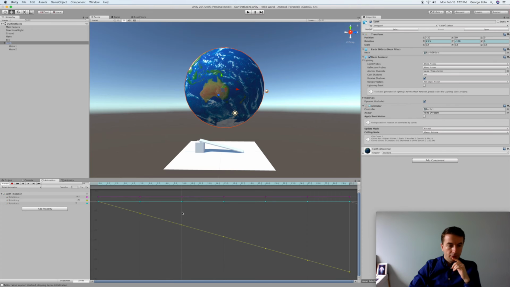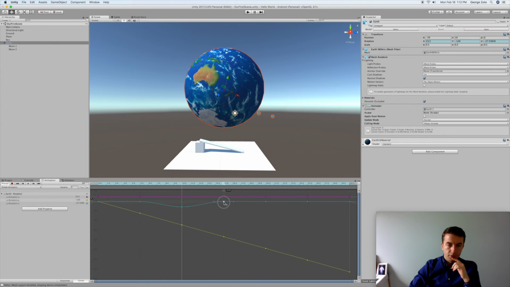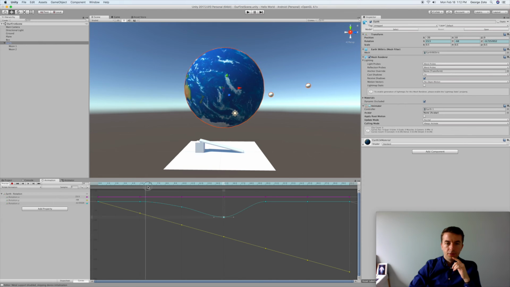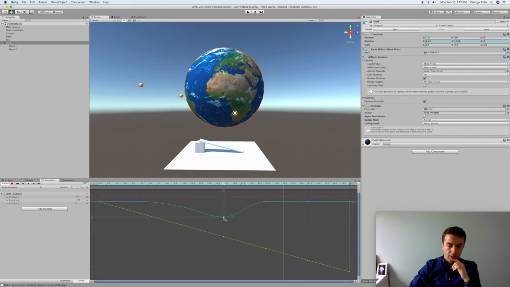If I wanted to rotate something as well on the Y-axis, I can do that as well. This is completely draggable. So if you wanted some kind of a weird rotation, there you go, where Earth rotates around itself as well. You can do that as well.